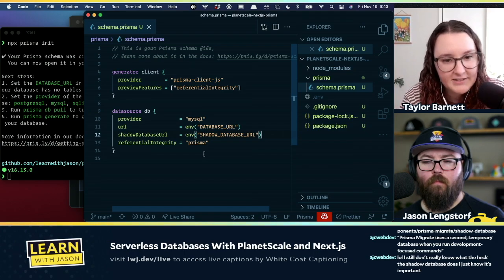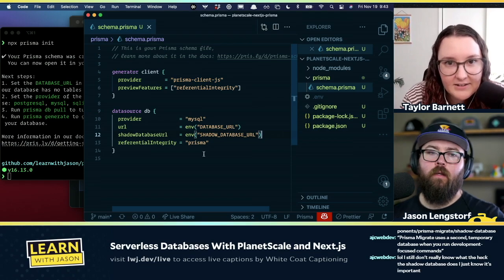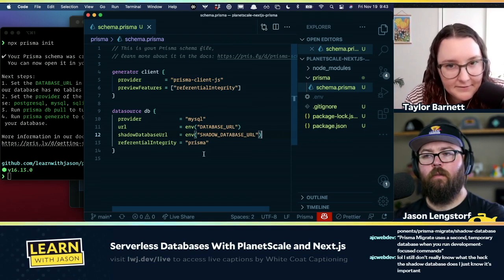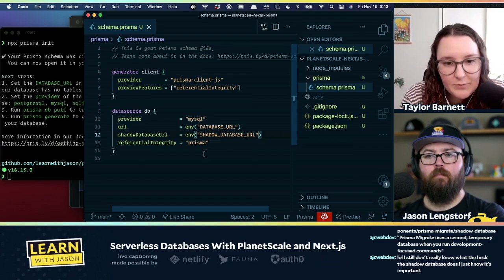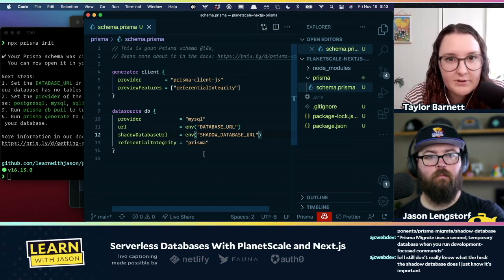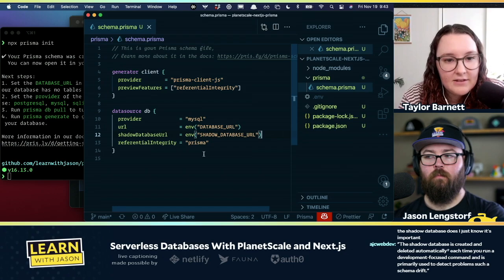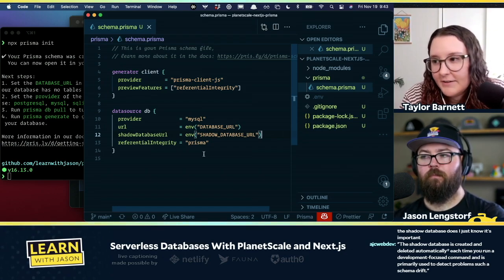Sometimes people ask, do I need that environment variable in production? You can literally not add it when you're deploying to Netlify or whatever for production, because we only look to the database URL. The only time the shadow database URL is used is when you run Prisma Migrate, and it helps it track those diffs in changes in your Prisma schema.